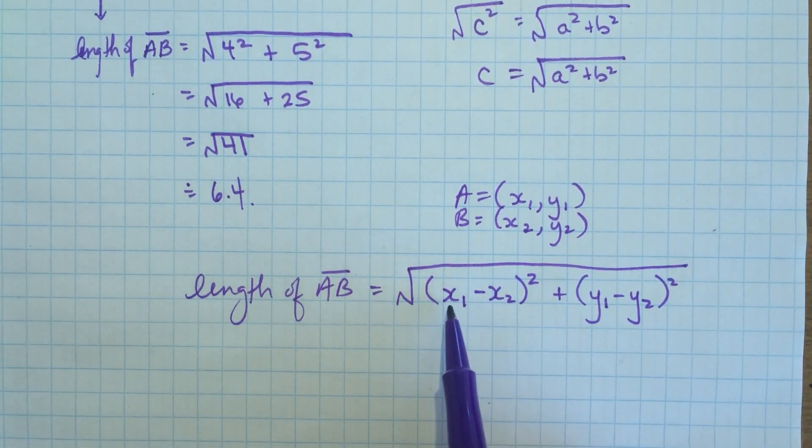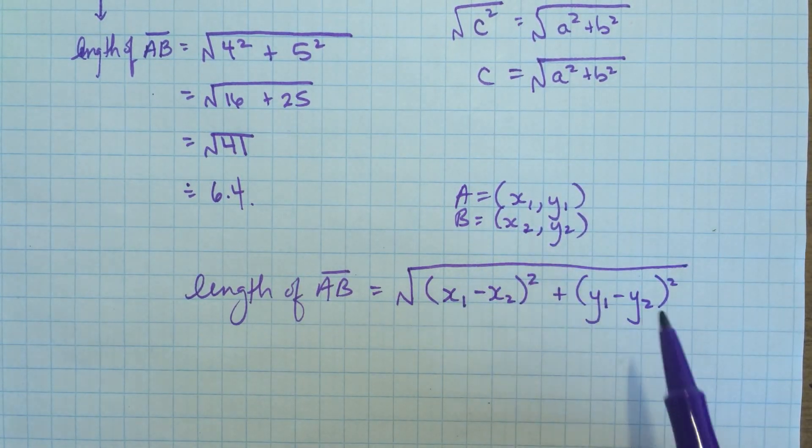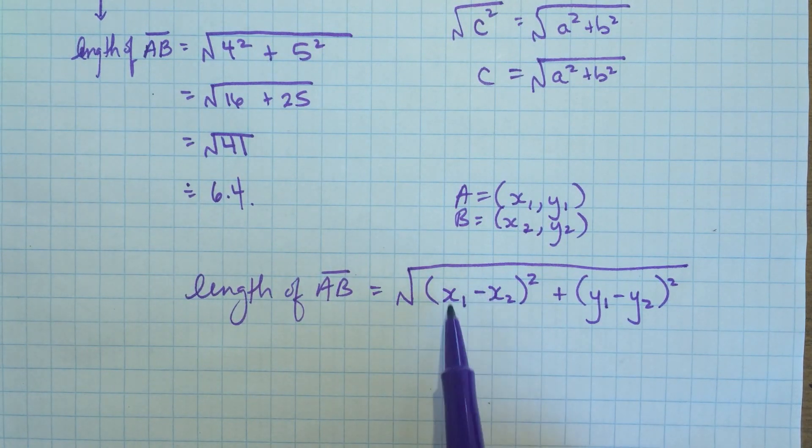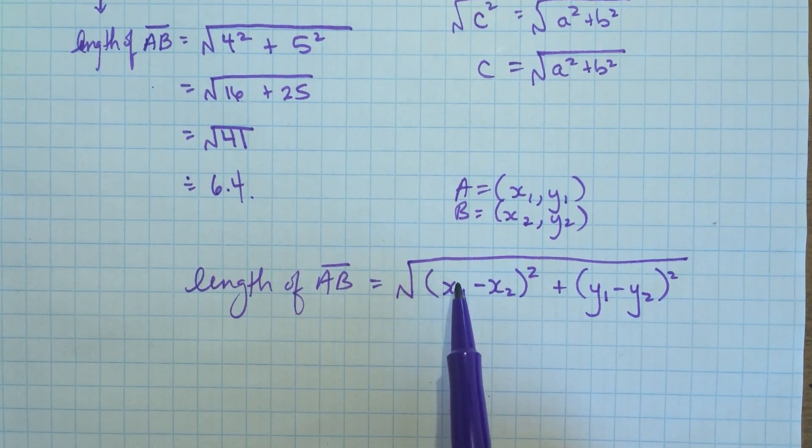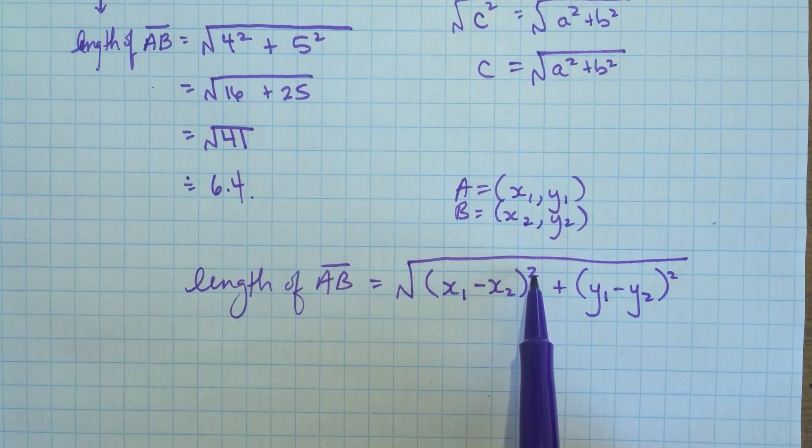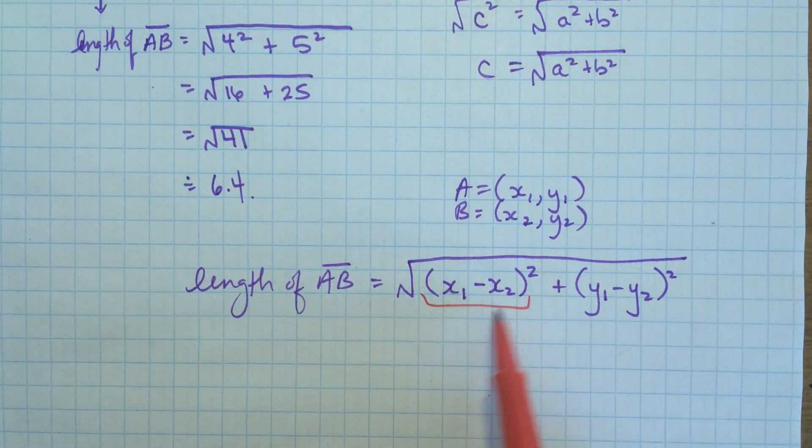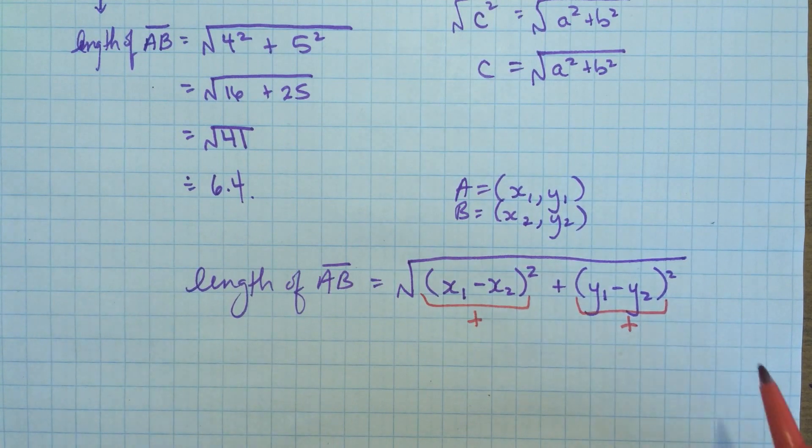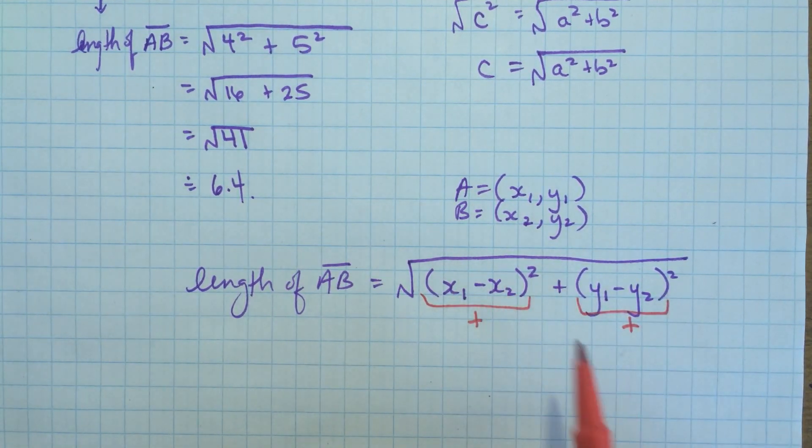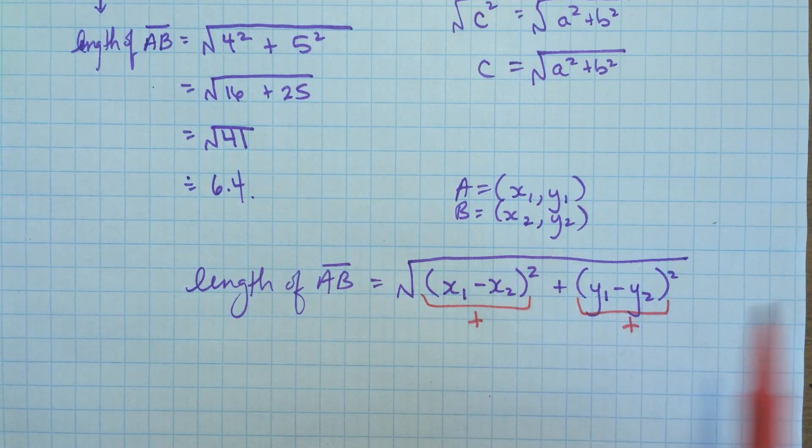And you might be a little worried, like, which one goes first? What if I use A first or B first or what if I get these mixed up? It's actually totally okay, because if you were to subtract, like, let's say you took 3 minus 7 and you got a negative 4 answer here. Well, when you square it, you'd square that negative number. Negative 4 times negative 4 is positive 16. You'll always get a positive result when you square this. This will always be positive, and this will always be positive. So you'll always have a positive plus a positive, and everything is going to be fine, even if you switch the order of the x's or the y's around.